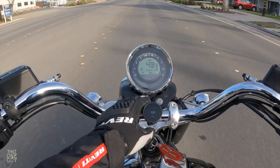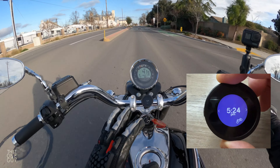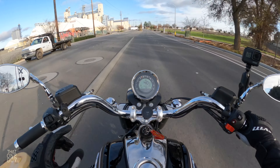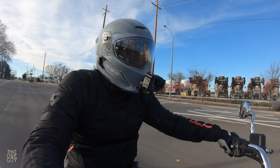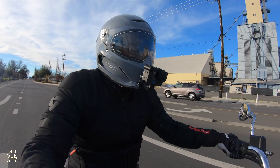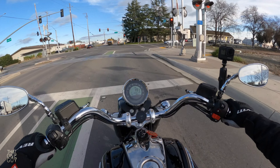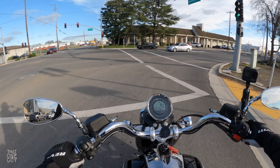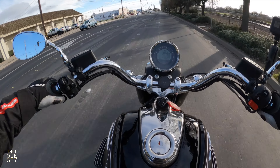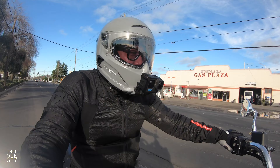Here's another cool thing. As I rock the bike back and forth, this little image of a motorcycle rocks with it. During the holidays it was a little sled with presents on it. It's just neat that when it does these little updates, they change this image. I thought it was a thoughtful thing — they didn't have to add this little guy, but it's just a nice little touch on a really simple device.